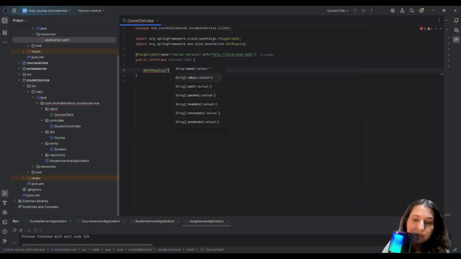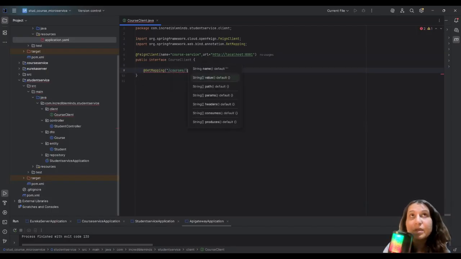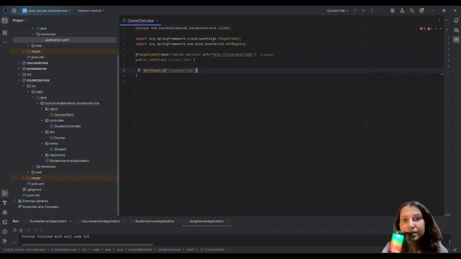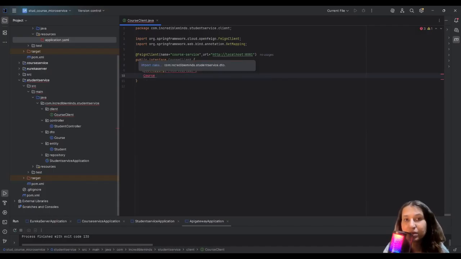And we are going to give the endpoint courses and based on the ID. Okay. Means if I'm going to give courses/1, then it has to actually retrieve the course, let us say. So I'm going to give course based on the particular ID that you're going to send. Get course by ID. Okay.